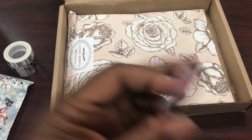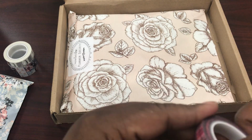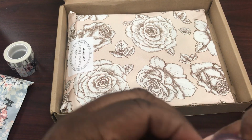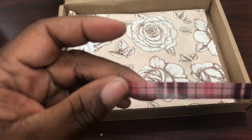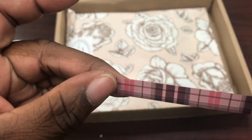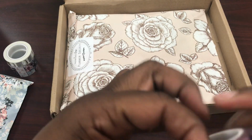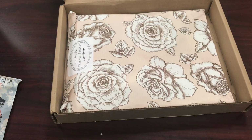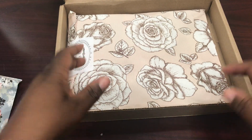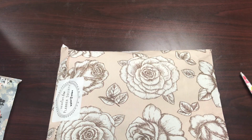And then this looks like it's a beautiful plaid, which I love. It's so reminiscent of fall. It's gorgeous. So it's like burgundies and deep mauves and a pink, I think. So that's really cute. Okay, so there's my washi tape subscription. All right, let's get to the main course.